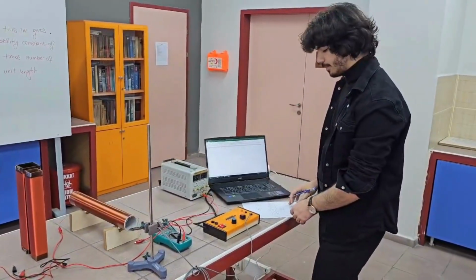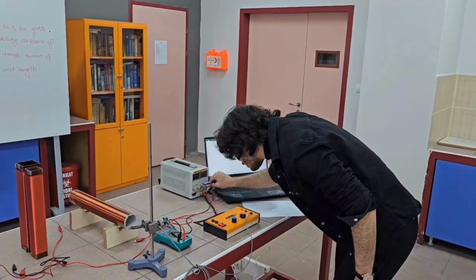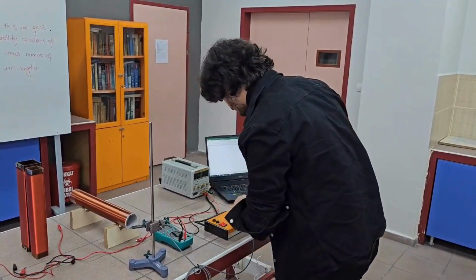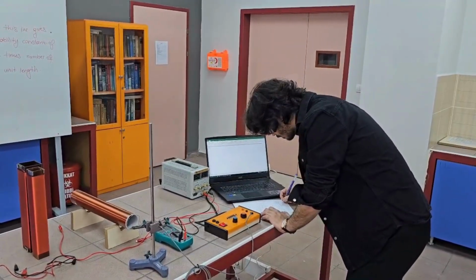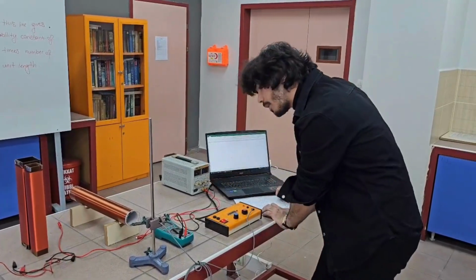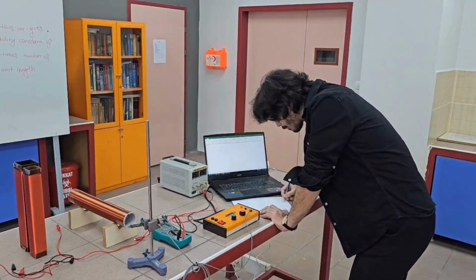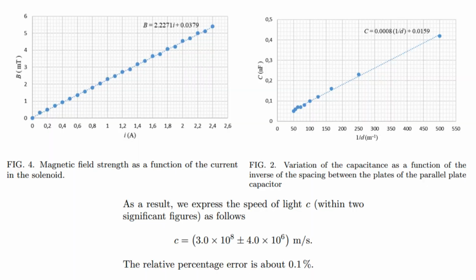To eliminate the influence of Earth's magnetic field on our readings, we adjusted the zero control on the digital Gauss Teslameter until the LCD screen displayed a zero reading. We then used a variable DC power supply to pass an electric current through the solenoid, gradually increasing the current while measuring the magnetic field at each step of the process. We plotted the collected data and examined the resulting trends.